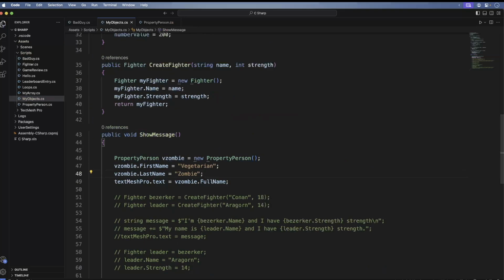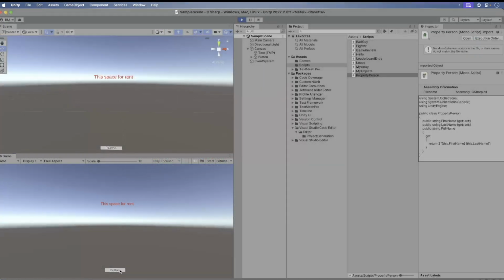Return to Unity, run your game. Press the button, and you should see your name on the screen. Well done.